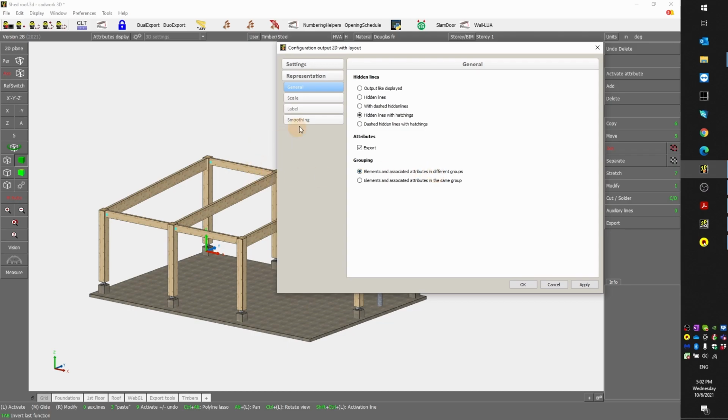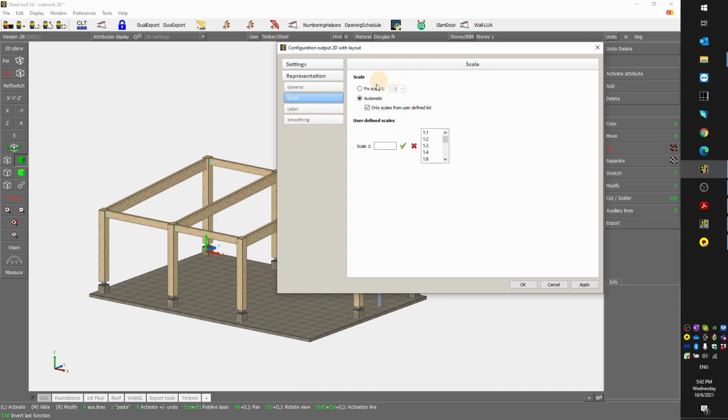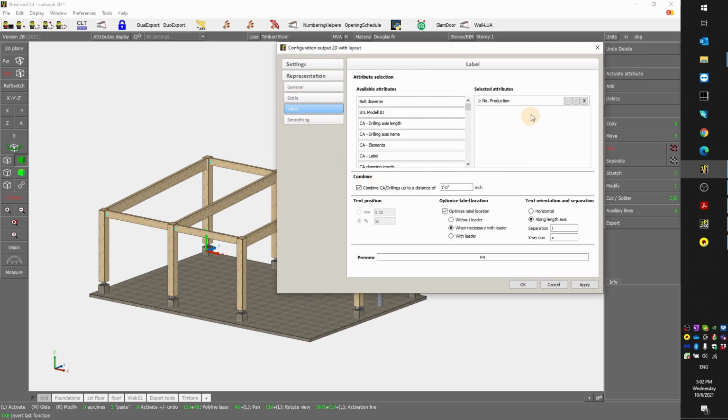We will look at that later on. And then the scale is automatic in order to fit the page, but it's only using scales listed here. These are imperial scales. So you see a quarter of an inch equals a foot, half an inch equals a foot, etc. And then for the labeling, well, we find the same window we looked at previously.